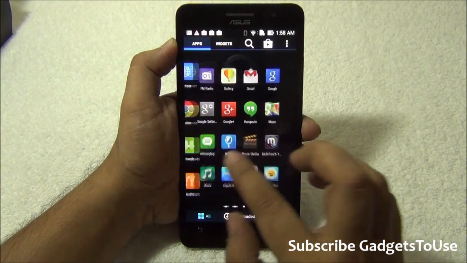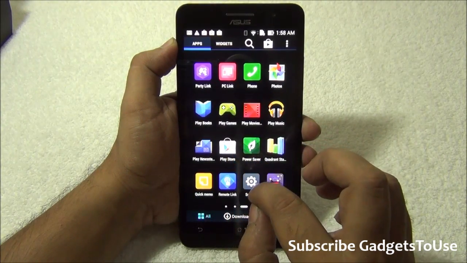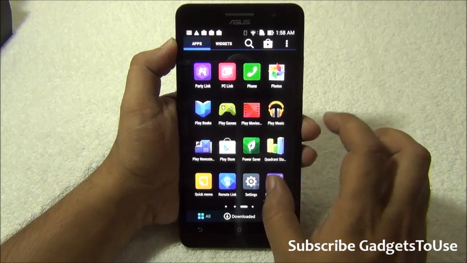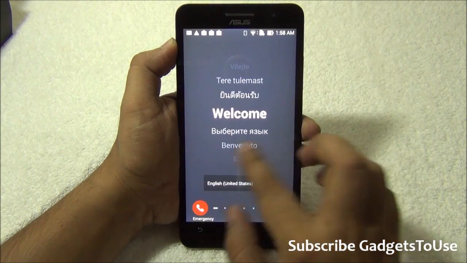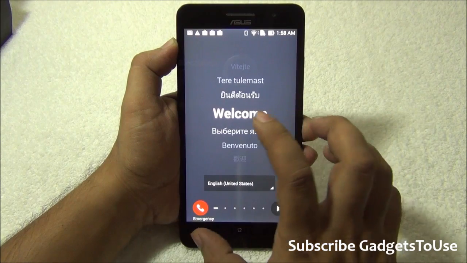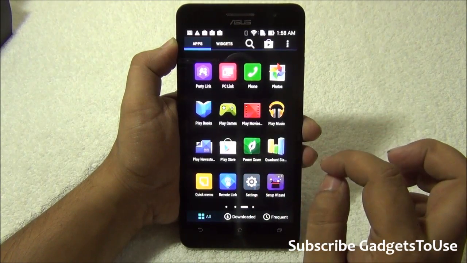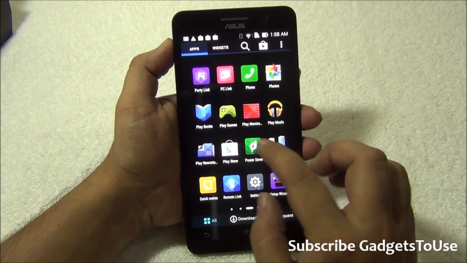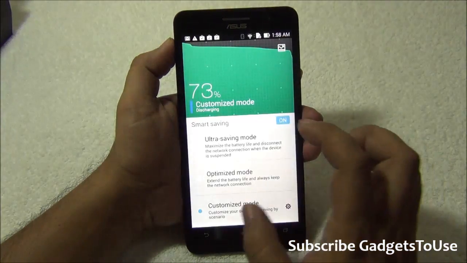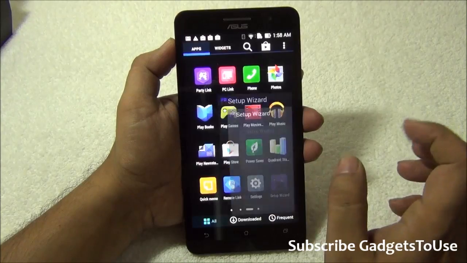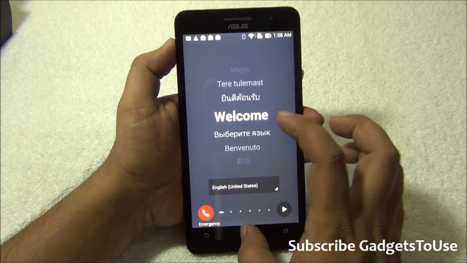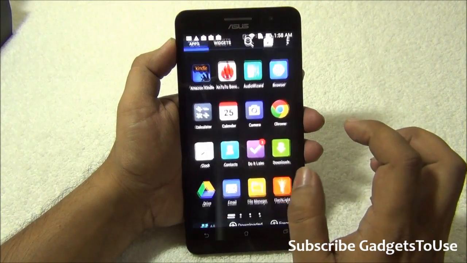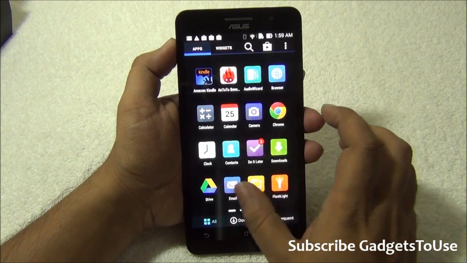And apart from this, we do have some additional applications as well, which includes setup wizard, which allows you to set up this phone anytime you would like to do that. So in case you have not set anything right during the first setup, you can always come back later and do the setup again, and this way you will not delete any data. It will not delete any data from your device, which is something which is very good.